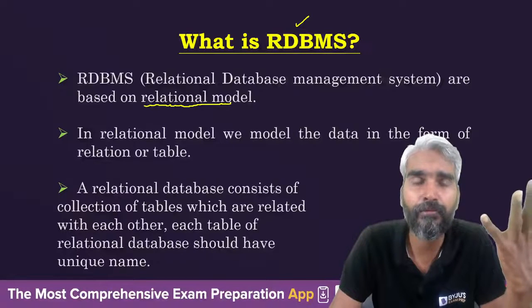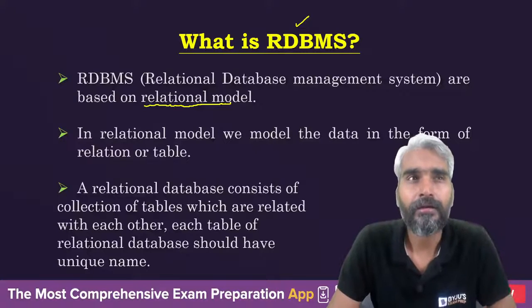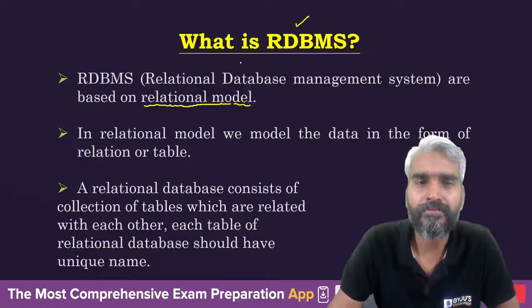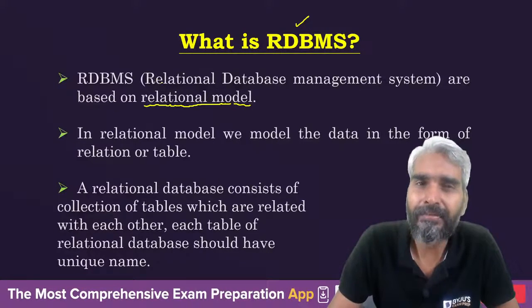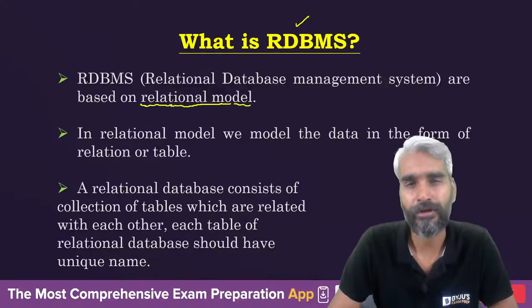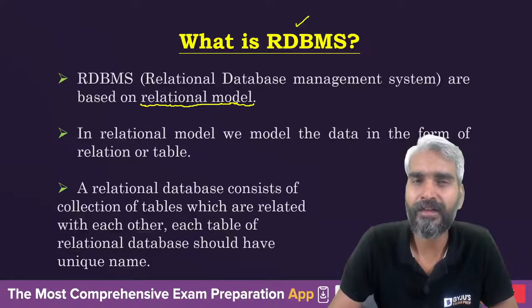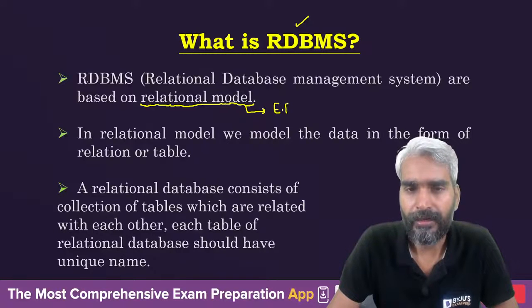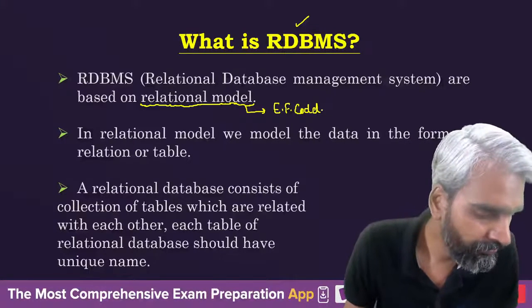There are various types of models: hierarchical model, relational model, networking model, right? But this RDBMS is purely based on the relational model. So who defined the term relational model? It was basically defined by Dr. Edgar F. Codd. Whatever you see in the relational database management system is eventually defined by him.